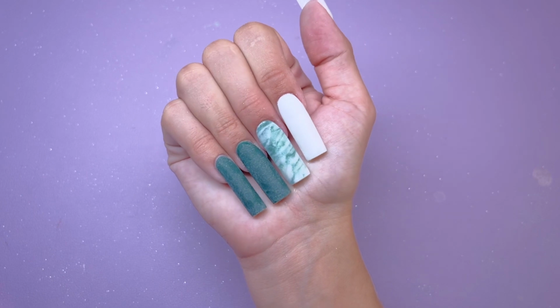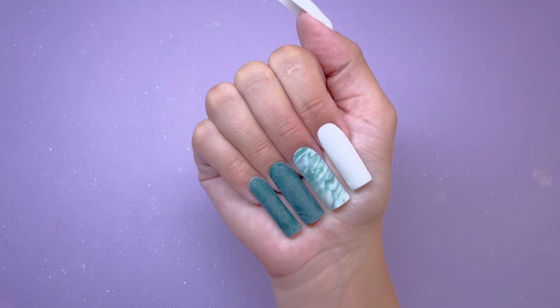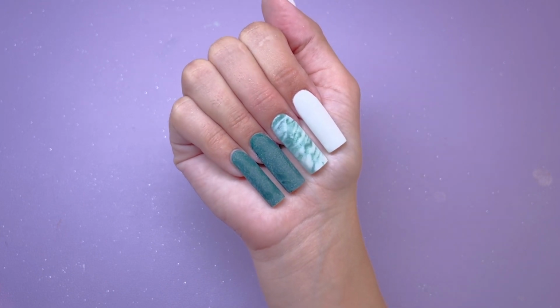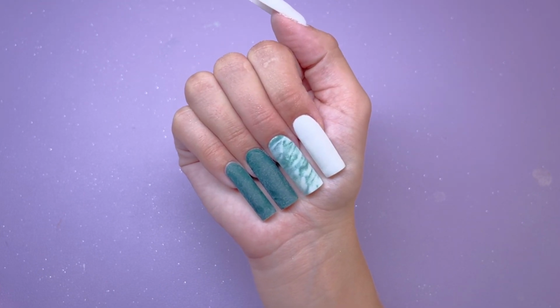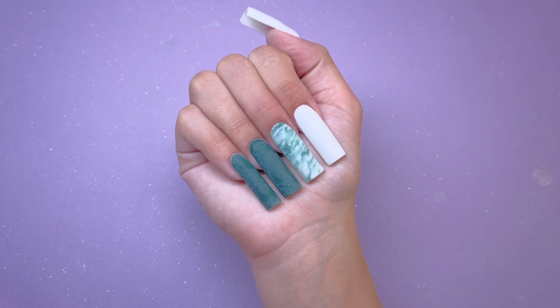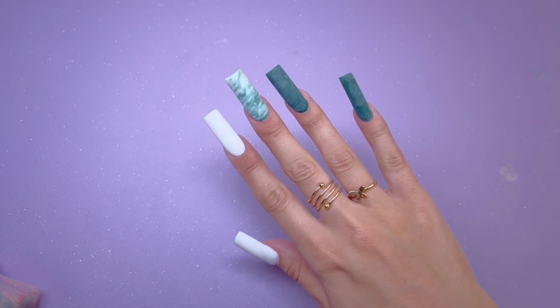I did keep the square nail shape for this manicure, but of course you can do any shape that you like. Do not be scared to file your nails. You do have to do quite a lot of shaping and filing to get your nails to look as professional as possible. So let's go ahead and move on to the rest of the nail design.